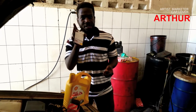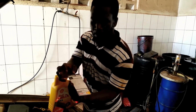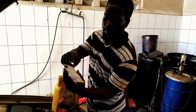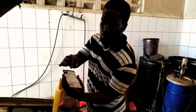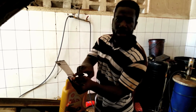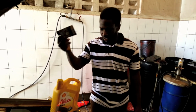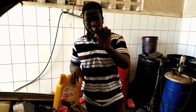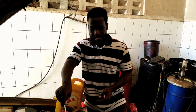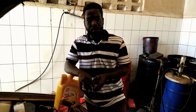You need a service tag. The service tag is what usually they use to write, for example, when you did the service, the mileage the car was at when you did the service, the engine oil type used, what you did, and so forth. And then you can calculate and see what mileage you will do the service next. You also need a spanner, 14, to unscrew the nut down there, because the nut covers the hole where the oil drips from.